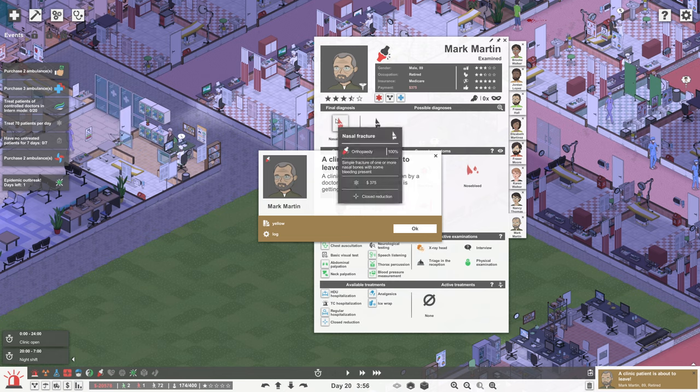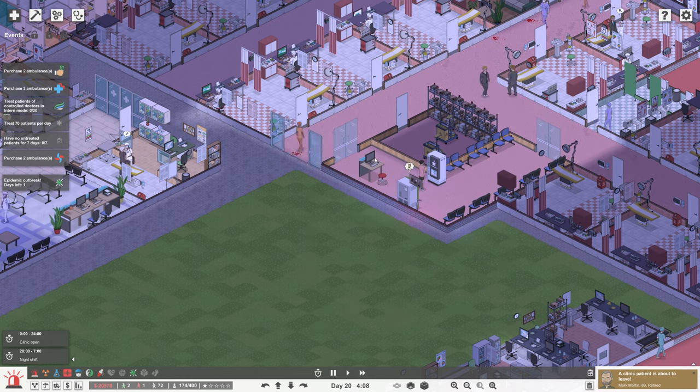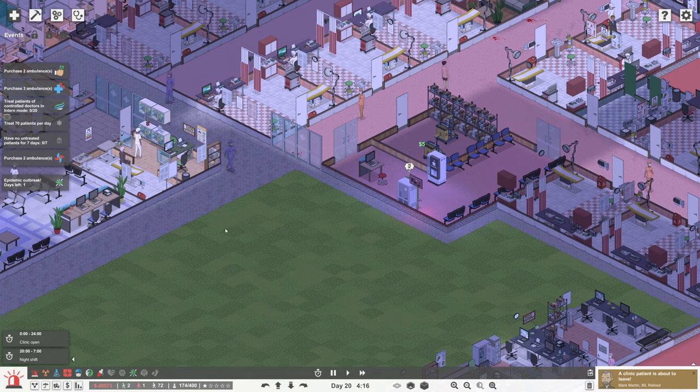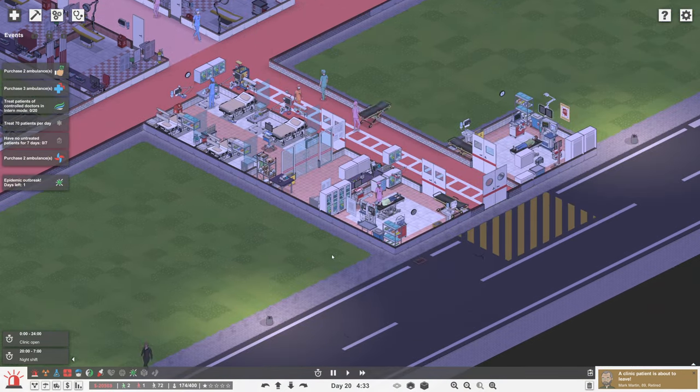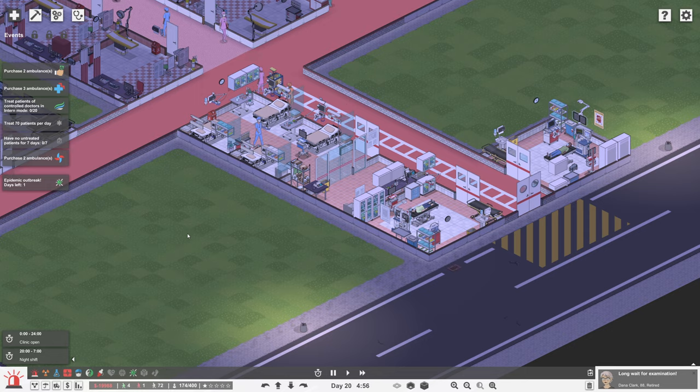Nasal fracture, orthopedics, excellent. You're gonna get moved to the right location. Brilliant. Don't let any of the patients know, by the way. Don't let any of them know that we did have an outbreak of Ebola in the hospital. It wasn't my fault. I'm sorry, it wasn't me.